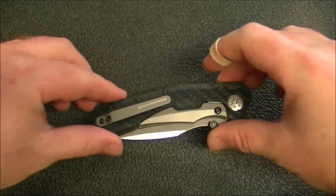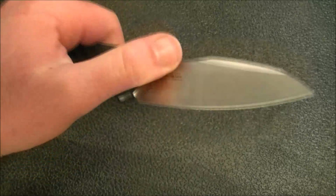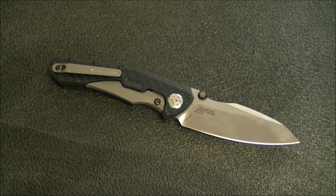Now, obviously, I didn't think it was a deal breaker because I still bought the knife, but I'm going to go on record as saying, yeah, I don't like that particular styling cue. Maybe some of you love it, but I just feel like they went a little too far at that point, okay?